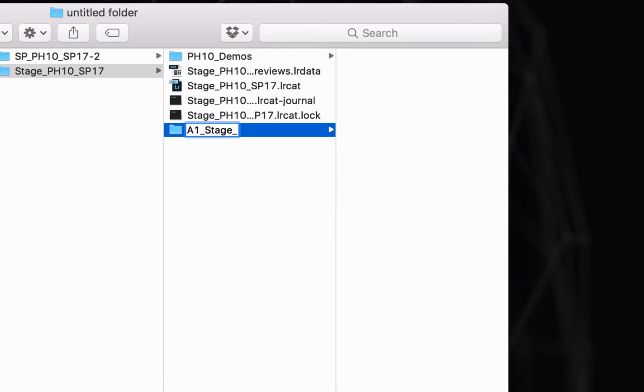So you can see over here that I have my catalog that I had before. It hasn't refreshed yet, so we'll get there in a second, but I'm going to click to import. When I hit import, it's going to immediately see the photos that I have on my card. So I have my SD card plugged into the computer, and you can see that it's reading my camera card with a few photos on it.